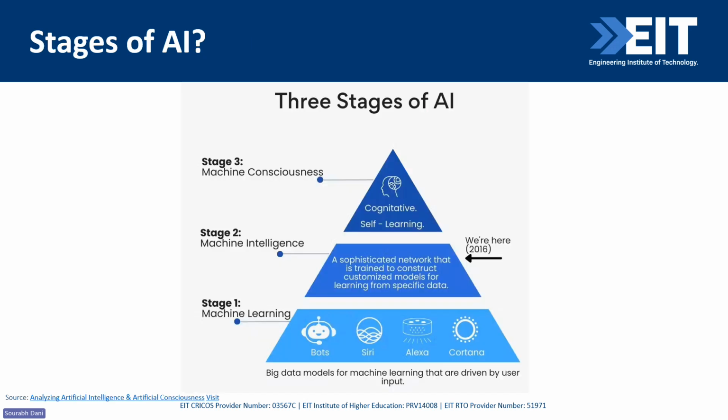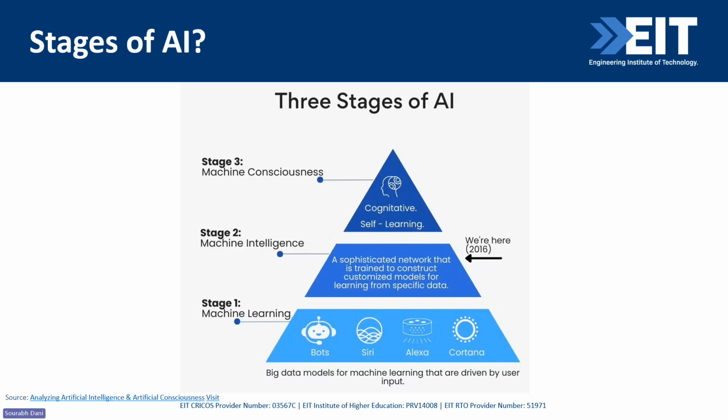Okay, what are the three stages of AI? First, machine learning is the basic first stage of AI, where you are going to teach the machine about different kinds of language it needs to learn, different levels of information that the machine could understand. Then the second level is machine intelligence. Machine intelligence is when you have taught the machine a bit of information that needed to be learned, then you could ask the machine to improvise on its own, take control of this particular information and improvise your answers, improvise your activities. That's the stage we are in right now.